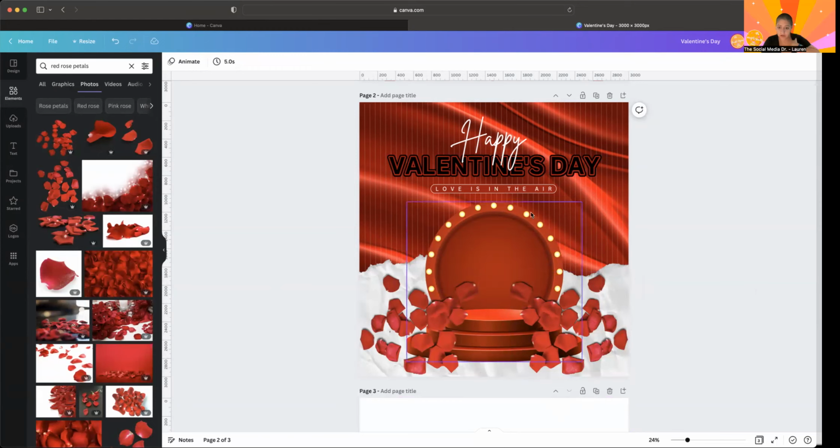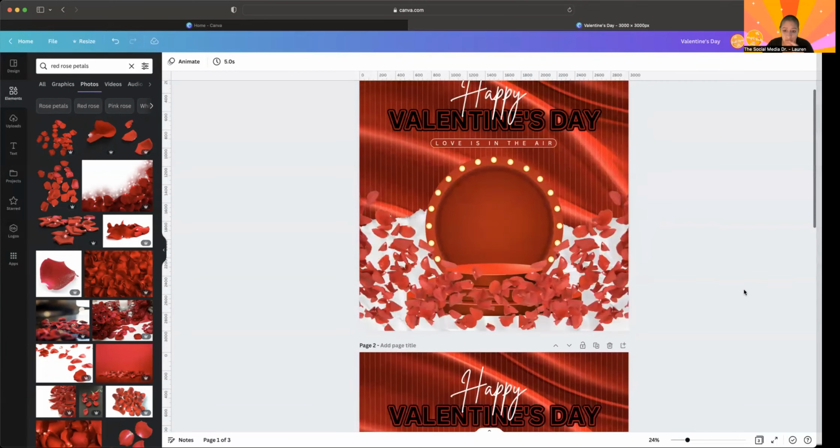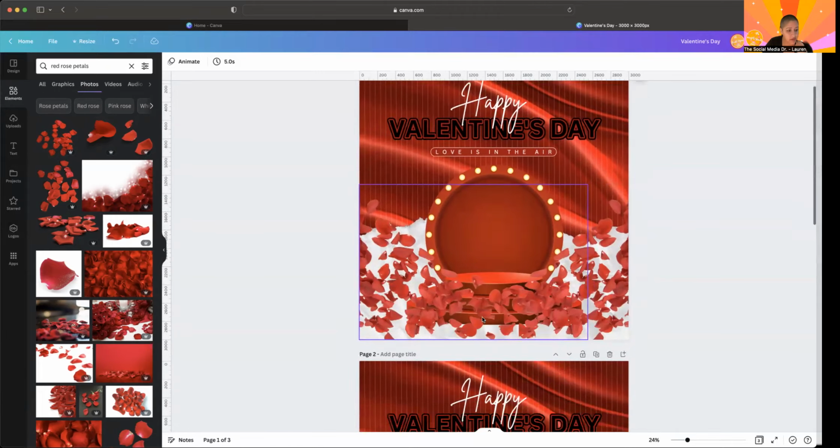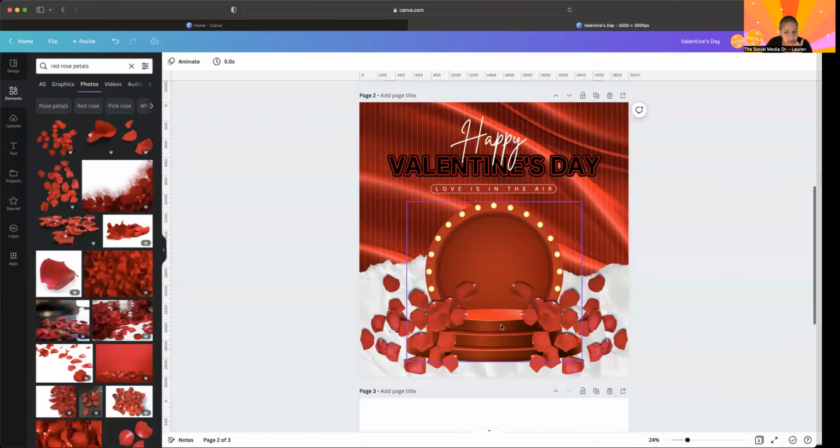And I like how it kind of is shaping the centerpiece. So you're kind of forced to look at it. It's like drawing your eyes in. This, I just feel like it's a little bit chaotic. I do like that angle that it's giving, but it's a little too chaotic. So let's stick with this one.